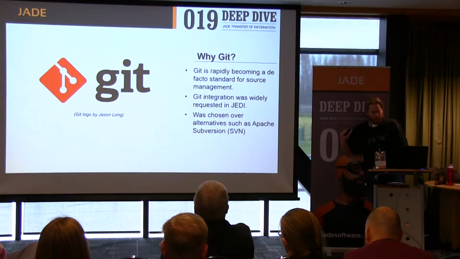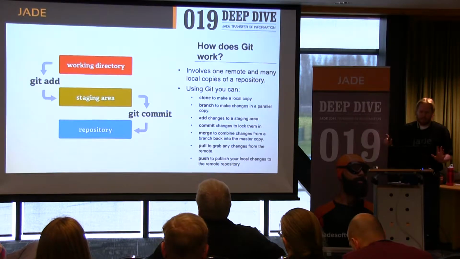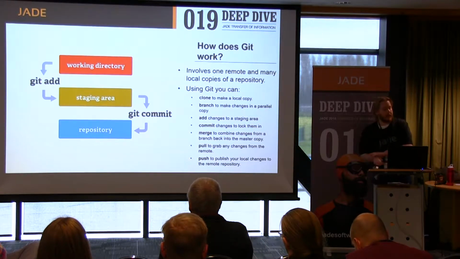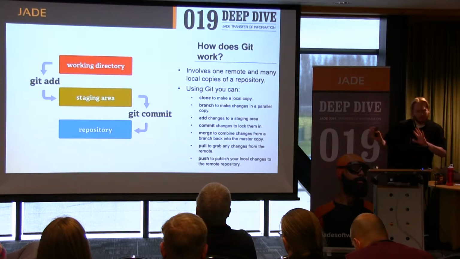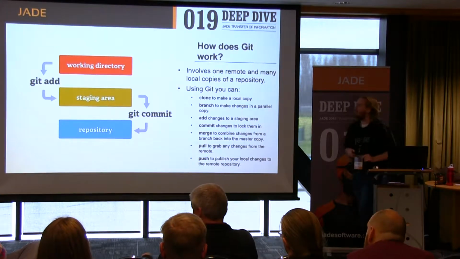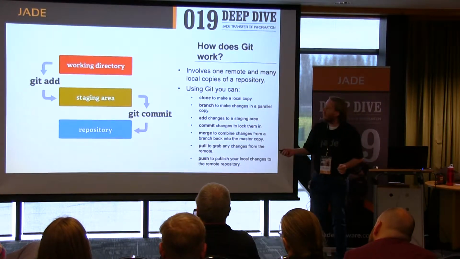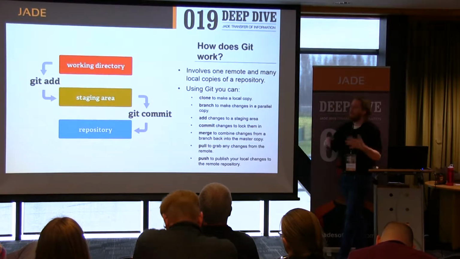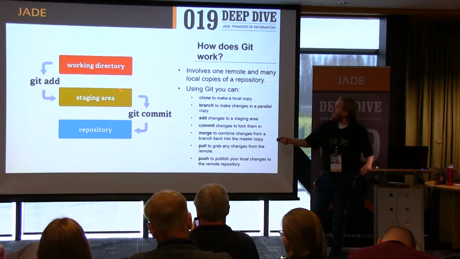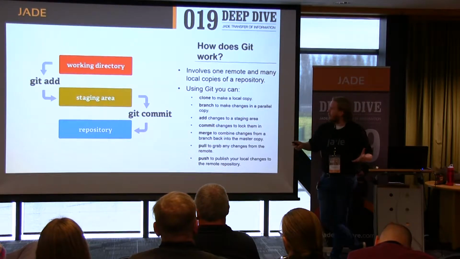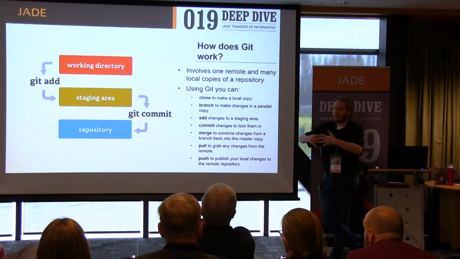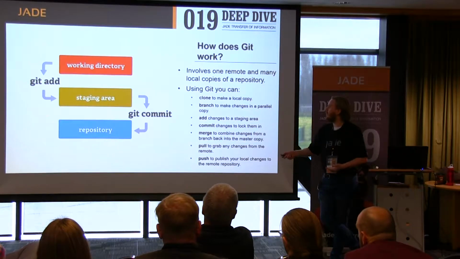So with that, I'll talk just a little bit about how Git works. Briefly covered it. I've just got basically a little bit of a picture I want to show you. The idea is that you have a working directory, and that's going to have some source files in it. You can add those to a staging area, and then you commit it to the repository. So you start with your source files, you stage them, and then you commit them to a repository.